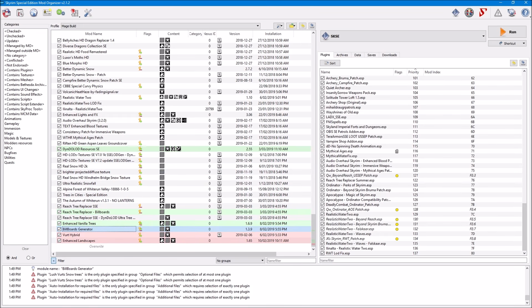Okay, so in the next step, it's completely optional. We're going to be playing around with Vurt's Skyrim Floral Overhaul, the trees only version, and we're going to be picking and choosing some of my favourite trees out of that mod to include in this guide. But if you guys don't want that in your game, then you can skip the next step completely.